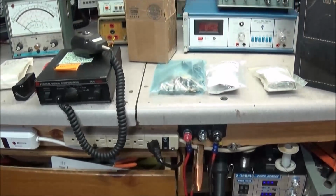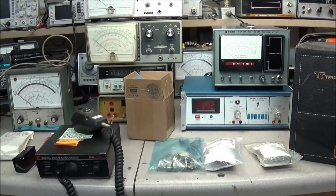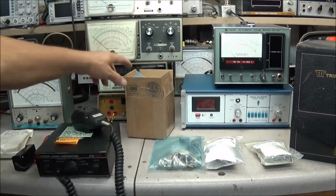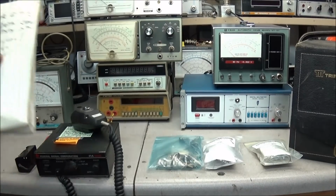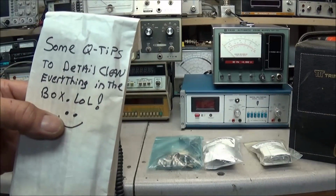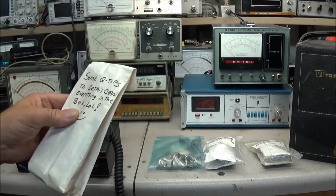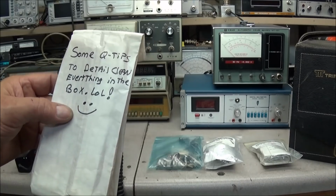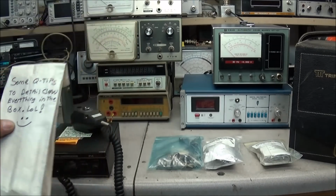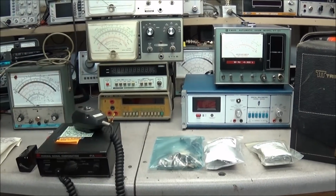And we'll look up on the bench, and you'll see another whole slew of stuff. Let's move the box out of the way. It brought us some dental Q-tips. These come in handy to detail clean everything in the box, LOL, and a little smiley face. We have another.